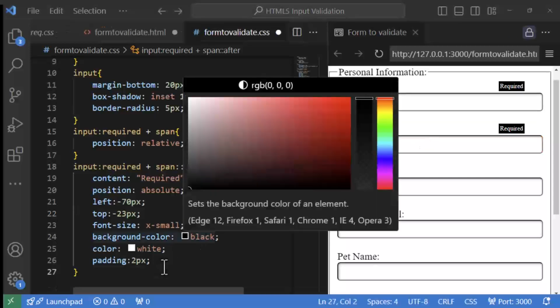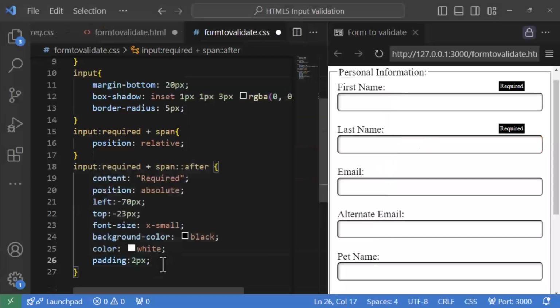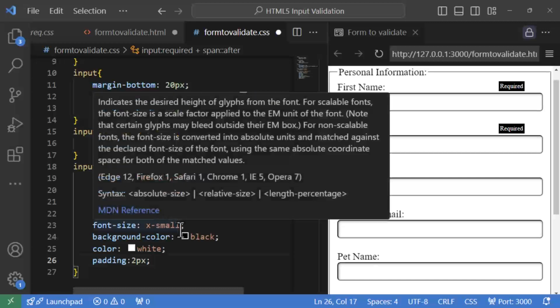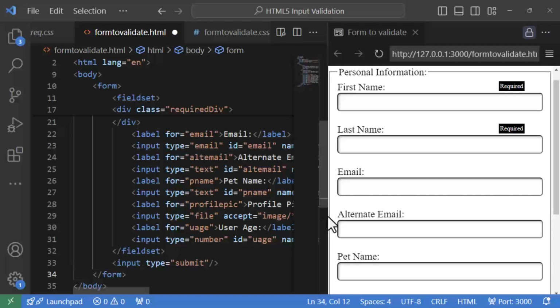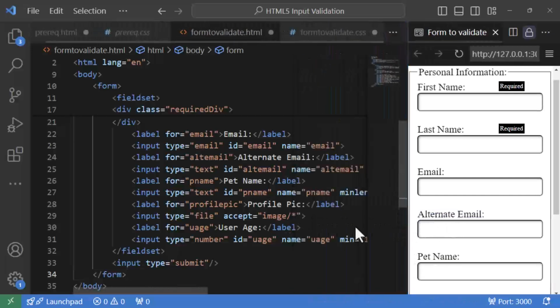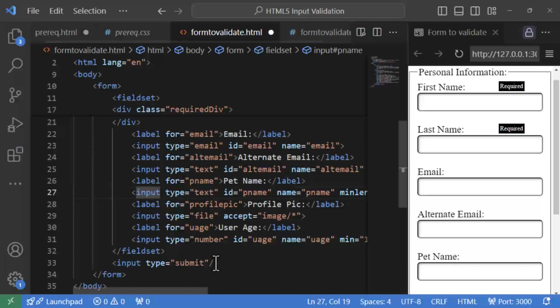Now I do understand that this is a bit overwhelming way of doing things, and it's not that straightforward either. Like just adding a style, and anytime you add required attribute to some other input field, it's gonna work. It's not. Let's say I want this pet name to be a required input field, and I add the required attribute.